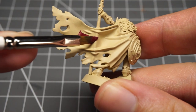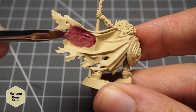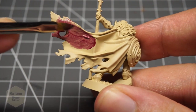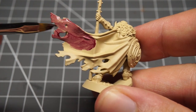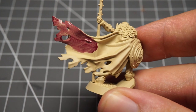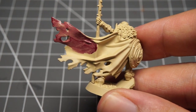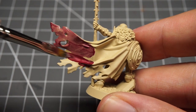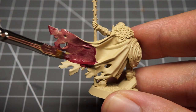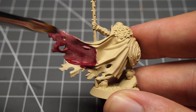To begin with, I gave the entire warband an undercoat of Army Painter's Skeleton Bone — you can get this in a primer can. I'd definitely recommend it if you are painting large armies of skeletons, as it cuts out some paint time. Because the skeleton bones make up so much of the miniature, this really saves you a ton of time compared to undercoating in black and then painting all those bones individually.